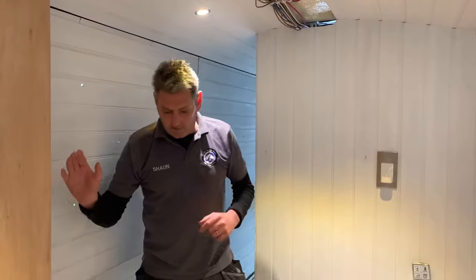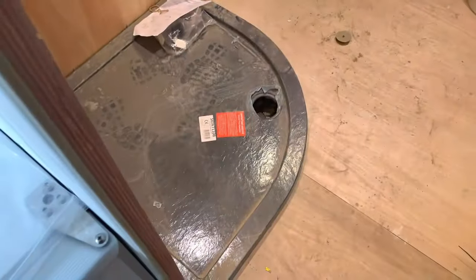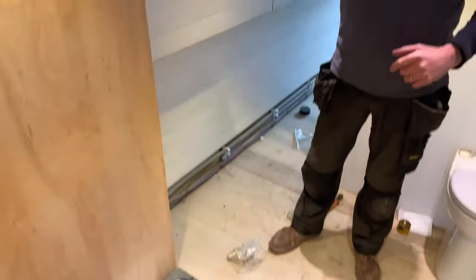I don't know if you can see on camera, but this is where the shower is. And this is all going to be panelled with some leaf type panelling. Oh, it should be nice.